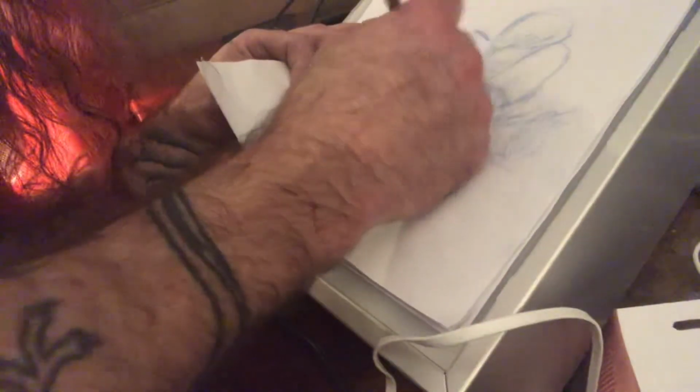So what I'm doing is I'm moving the lines, this line of his arm comes over a little bit from one drawing to the next. I am moving lines just a little bit, but what I'm more moving are these forms that make up the shapes that make this person. So his body's this box, his head's a sphere, these arms are tubes. When I draw a hand, it's like a square with some fingered things coming off of it and these tubes holding it. So that's how I draw the forms. So I'm more moving these forms.